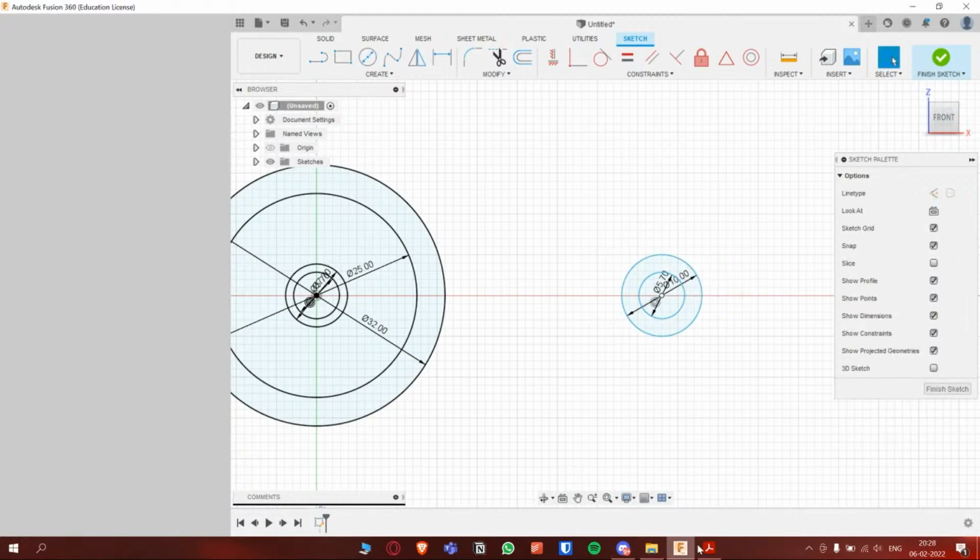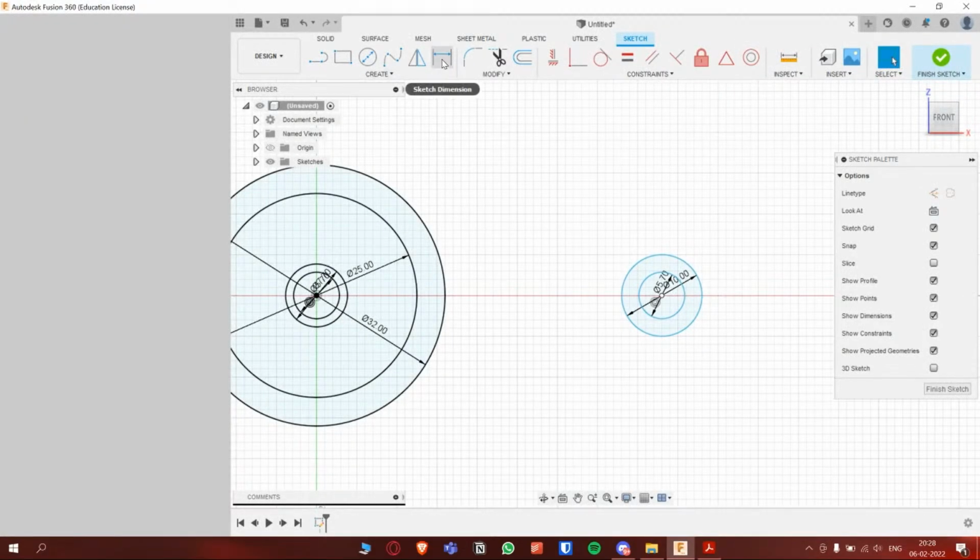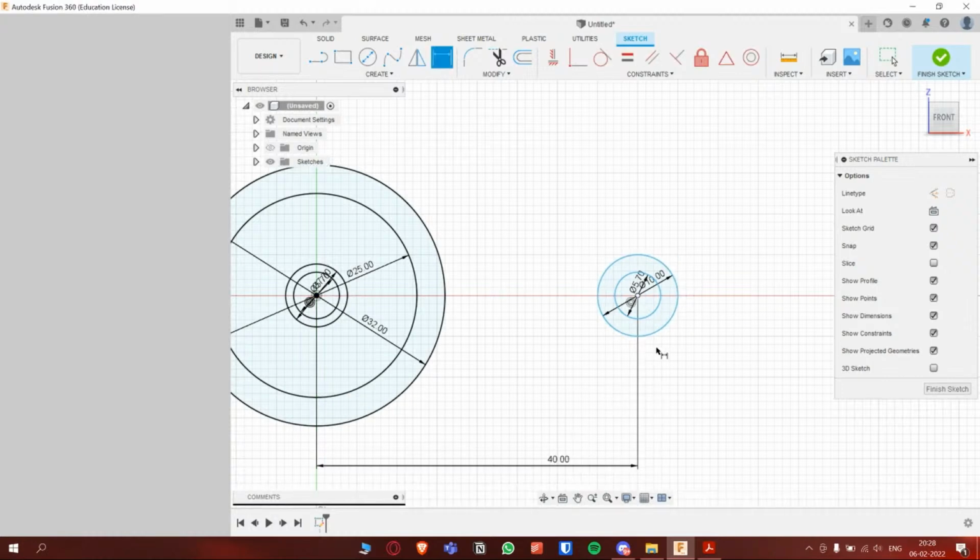Okay. Now we'll go over here again. You can see that the distance between the centers of these two circles is 40 millimeters. So we're going to specify that now. Sketch dimension, right? Click on D on your keyboard or click on this tool. Click on the first center and the second center of this set of concentric circles. Go over here, give this as 40, and we can see that it has moved closer to the circle group. It's still in blue because we still have some work to do. But before that, we can make sure that this goes to black.